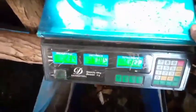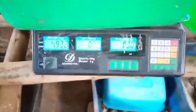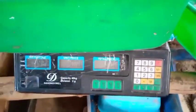Let's turn it on. I see there's too much light. It's on zero, right? So let's put it. I've added it. So let's see what we have for the night. It's reading 4.932, right? And this container basically weighs 380 grams.